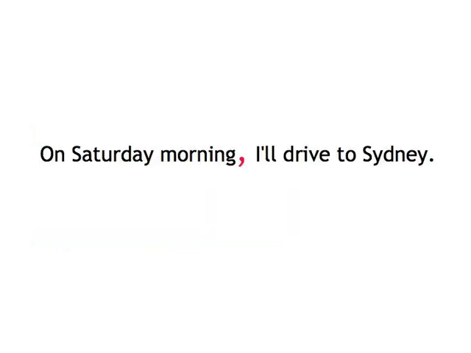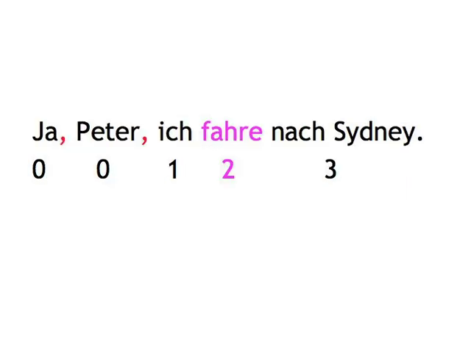In English, when we start a sentence with something other than the subject, it's usually followed by a comma: 'On Saturday morning, I'll drive to Sydney.' Note that, unlike in English, there is never a comma in German after the first element. On the contrary, in the few instances where a comma is used in German — that is after yes, no, and proper names — it's to signal that these words are not regarded as the first elements of the sentence and therefore don't affect the word order.